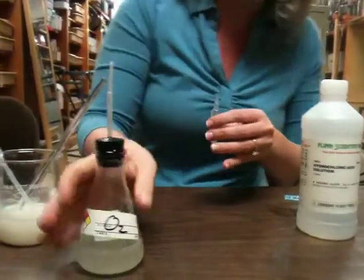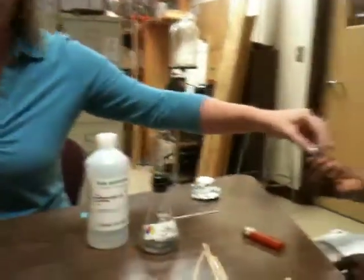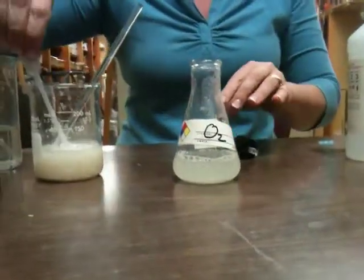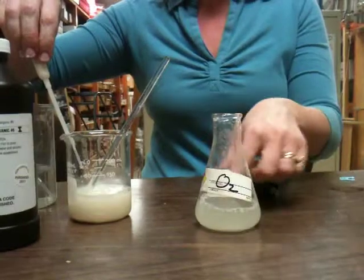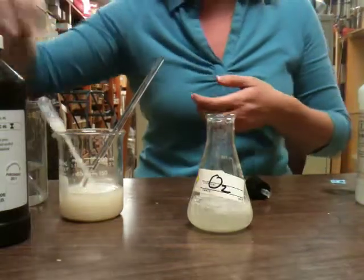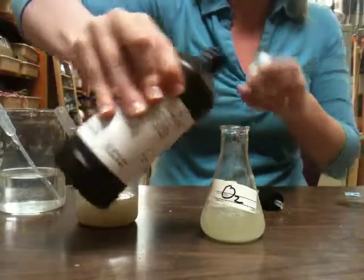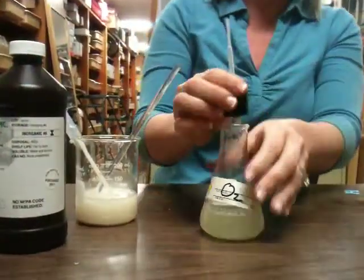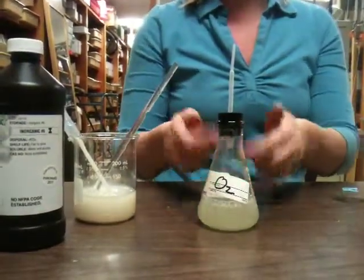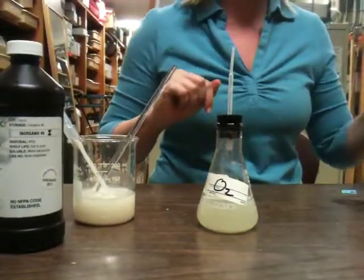And then this one's already going, but I'm going to add a little bit more so you can see how it works. Alright, so you would take off your stopper. If it already looks kind of milky yellow, you don't really have to add that much more catalyst, so I'm just going to add a little bit like that. You can add more peroxide. And then you want to get your stopper on. You want to wait about a minute because in that amount of time your flask will fill up with oxygen gas. And by that time, the only thing that will be coming out of the top will be oxygen, and you'll collect that in your bulb.